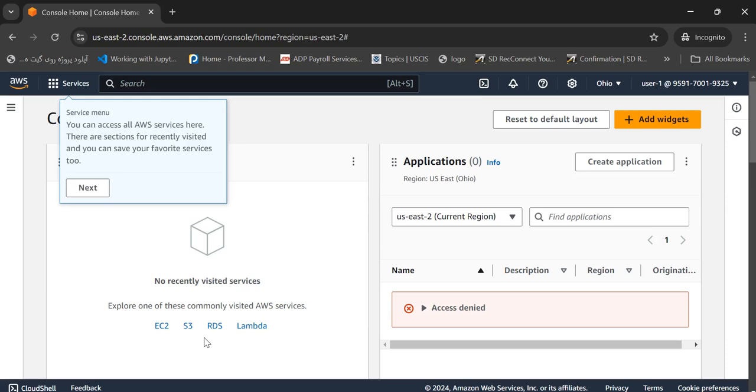So right now we are logged into user one.